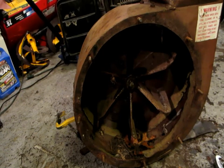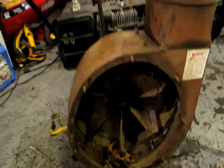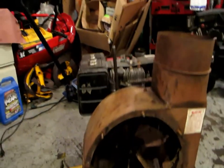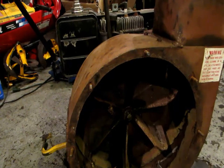Most likely not. This is the other reason why it's busted. It's busted off, like the whole housing. It's snapped off in the back with the bearing spun, and this down here is all rotted out. So it's pretty pointless. My plan was to scrap the housing and that piece there, and keep the impeller. But I don't think I'll be keeping the impeller anymore.